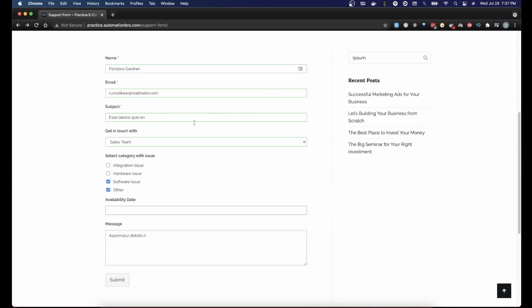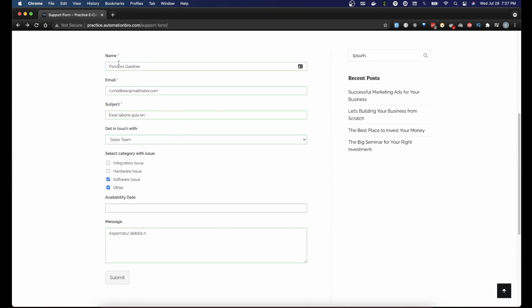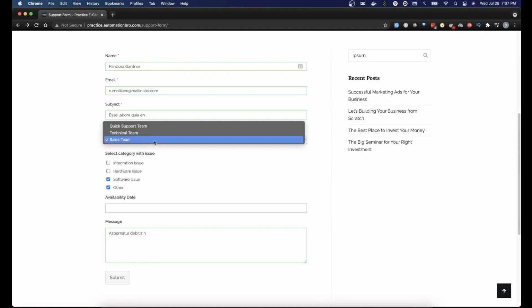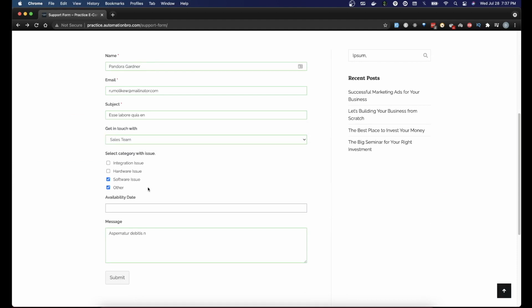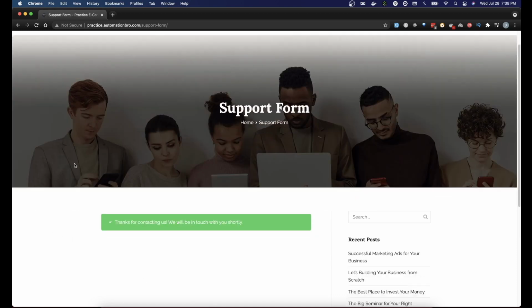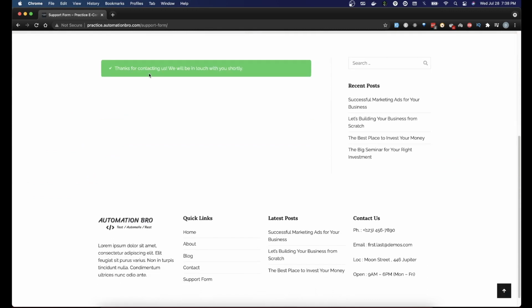I'll just fill this up with autofiller. And here you can notice I have some text inputs. I have a drop down, which you will work with. I have some checkbox here. I also have a date picker, so I can pick a date, for example, this one. And then I can fill in some random message here for the text area. And I'm going to click on the submit button. Once I do that, it will show me the success message. Essentially, our test will be to fill all of the form and then verify the success message.